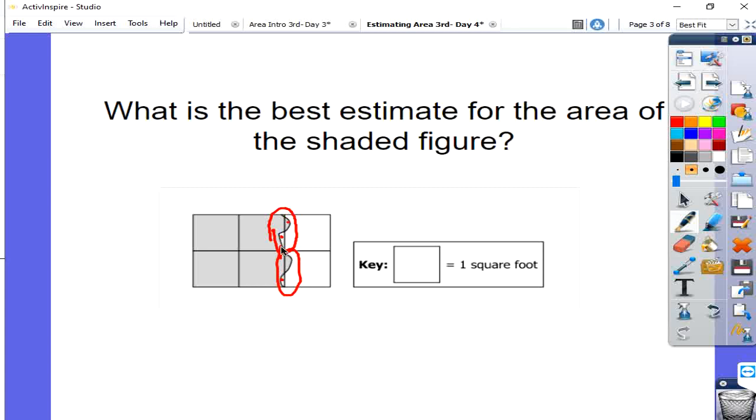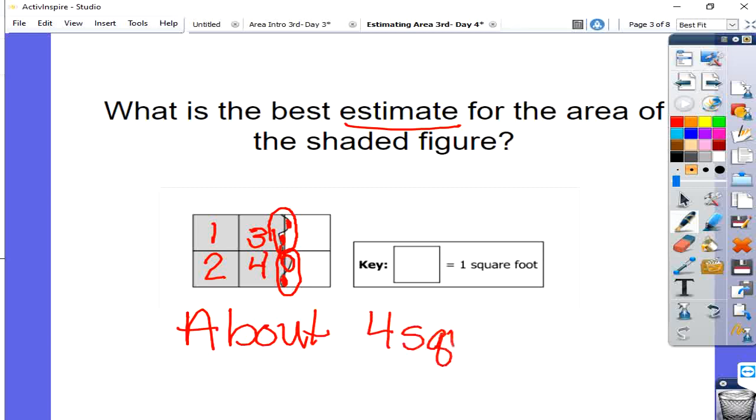So what I would do to estimate the area of this figure would be to first count the exact number of full squares. And that is 1, 2 full squares. But if you notice, just a little piece is missing from this square, but I can take this amount and put it right here to make a full square, which is about 3 squares. And I can take this amount and fill it in over here to make 4 squares. So the area is about 4 square units. Okay, let's go ahead and do another figure.